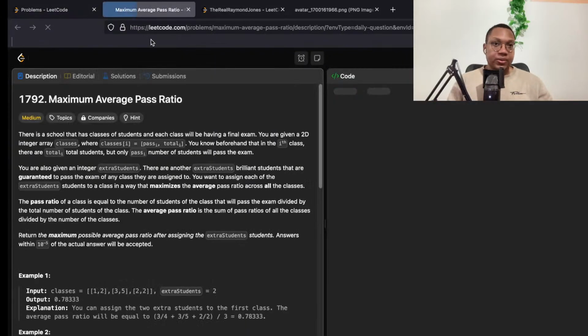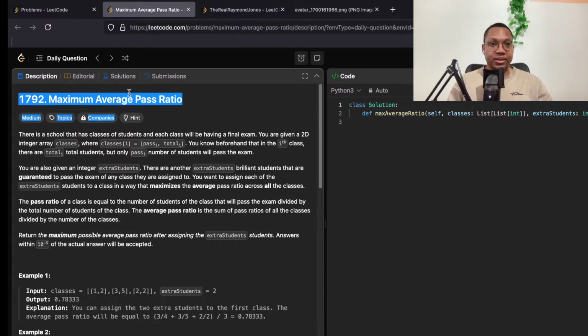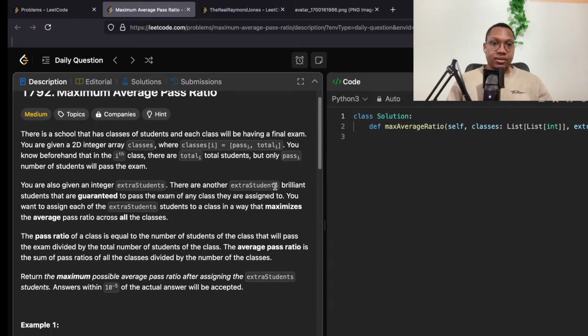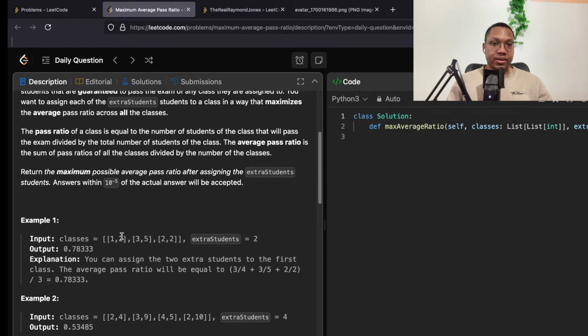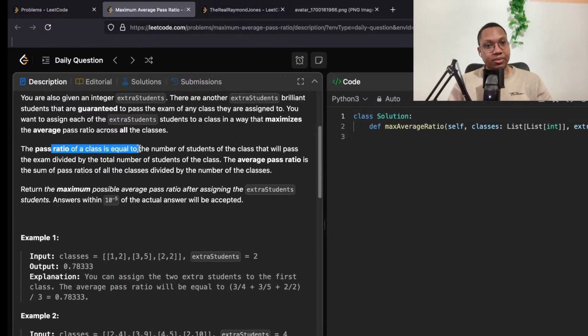So first is this one. I don't even know if I can do this, but we're gonna figure it out. I looked at it, but basically you have these ratios. So this one's 50%, this one's 3/5, this one's 2/2. And you want to add people here to boost the average. I don't even know what the average is here. 1/2. Can you not just add all of them? I don't know how the averages are actually set up.